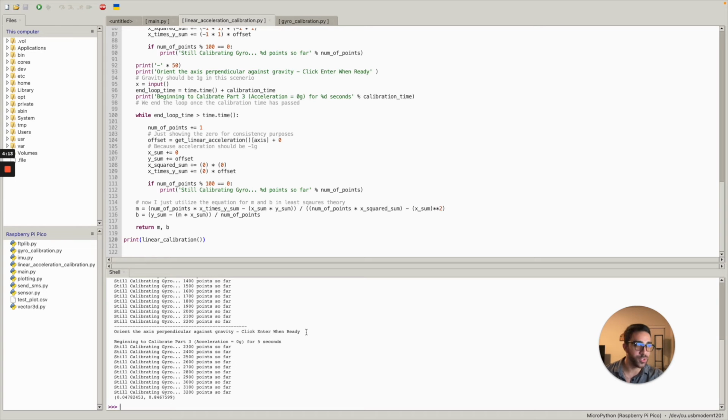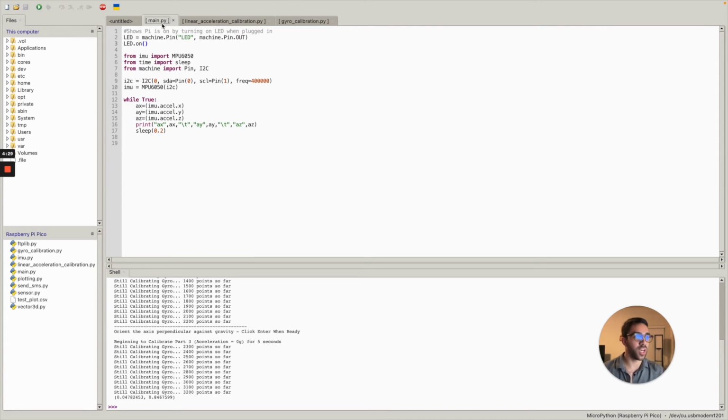Now, if those of you guys who are still confused right now are like, what the heck do I use these M and B values for? I'll show you right now. So let's go back to the previous script I showed you at the beginning of the video. Coming back to the script we saw at the beginning of the video, in the previous segment, we just did the AZ calibration and it gave us an M and a B value.